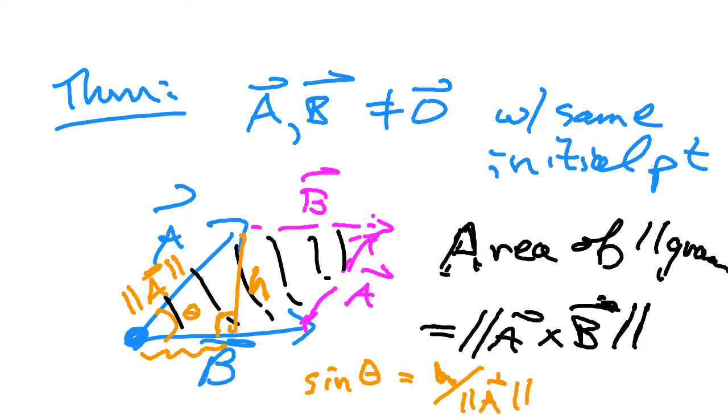Now, we also had a previous theorem, if you remember the previous theorem, that said, well, I don't know if I gave that theorem to you yet. I didn't give you that. I didn't give you a cross product theorem. I think that's next.